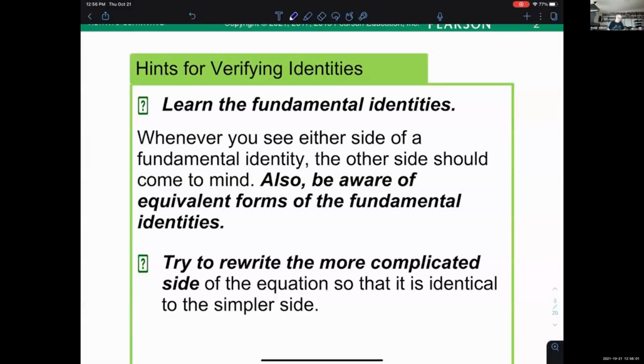But to sort of say, well, this should just come to mind, that's not going to start out that way. Initially, you'll just keep referring to the fundamental identities until you start to recognize what they tell you and how to apply those to problems. And then you won't have to look them up as much.